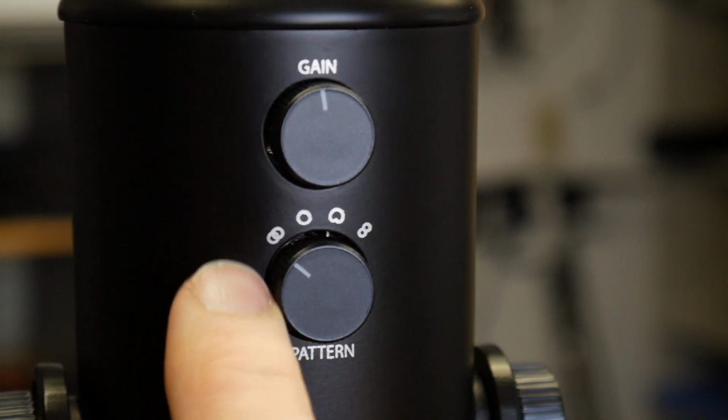Right now I'm in stereo mode, which means it's picking up sound from both sides of the microphone like this. There is a little bit of overlap, so you'll hear some sound being picked up from that direction as well as this direction, but it's really aiming its ears in these directions.